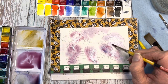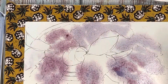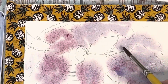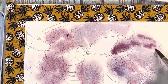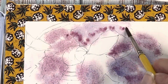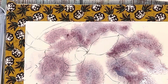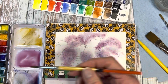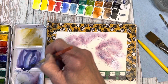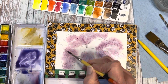And if you can see this, these paints are so nice. They're actually, if I can move my light so we're not getting a glare here, the pigments are starting to separate on the paper, and I think that creates such a beautiful effect. And as we go in with this damp into wet here, we're going to see more and more of that. So now that we've added in the red, let's go back and put in some more ultramarine, and now we're going to take this to a real dark purple. Might need to add a little bit more crimson to keep it in that purple.